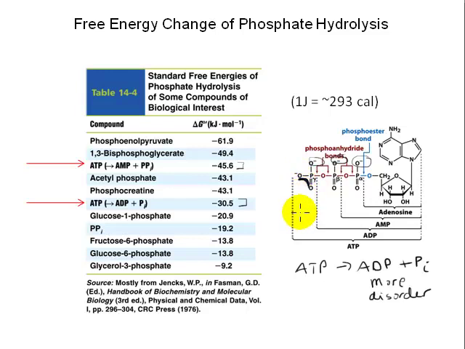In any case, these bonds hold potential energy. Breaking the bonds represents a decrease in free energy, an exergonic reaction. By coupling this exergonic reaction to another reaction, the spontaneous process can drive some other non-spontaneous, uphill process going on in the cell. We'll take a look at a specific example to see how this works.